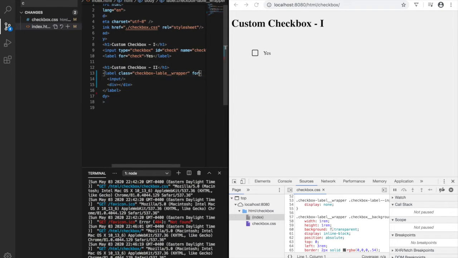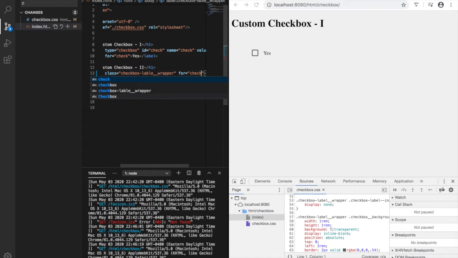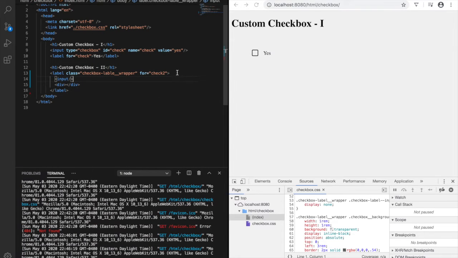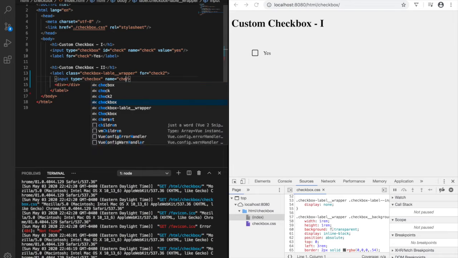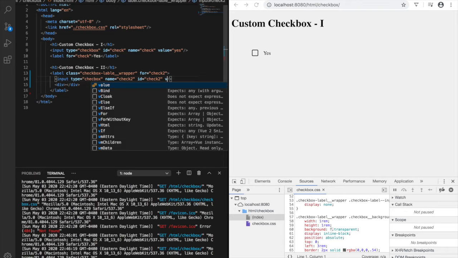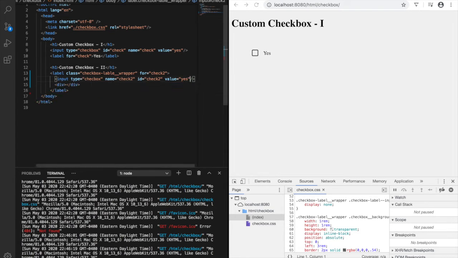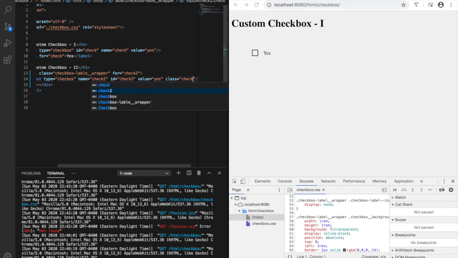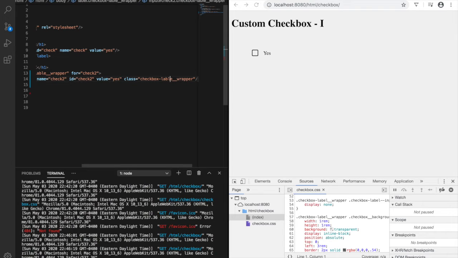Then for the input one, I'm going to say the type is going to be checkbox, name equal will be check2, id check2, value is going to be yes, and then the class will be checkbox label, and this is going to be my input.